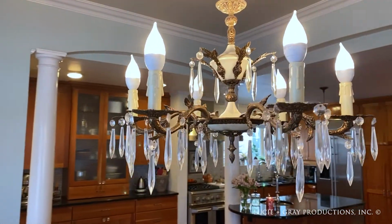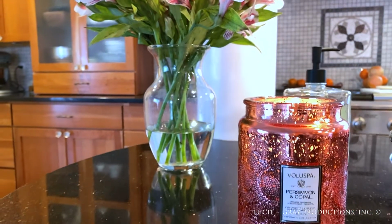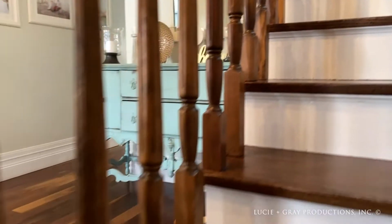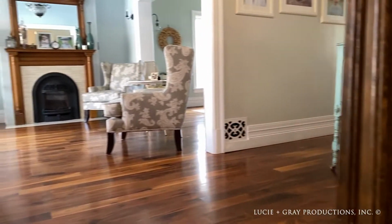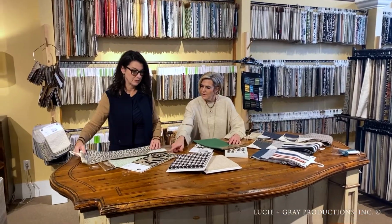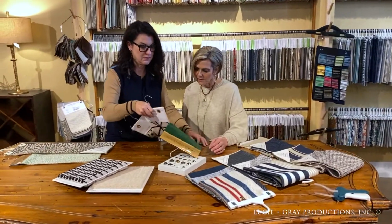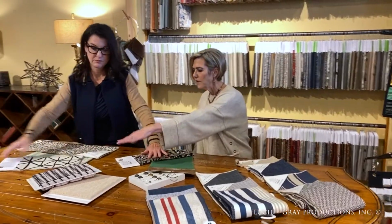From furniture placement and lighting to fabric color and texture, I pay attention to every detail. I think creatively and spatially and help my clients get a sense for the overall picture. I'm happy when I'm immersed in a project and see it come to life. I always tell my clients to avoid trends and have a sense of your own personal style. Trends are fleeting, and it's an especially terrible idea to follow them when you're remodeling an old house. Rather, know thy house and honor its unique style and personality.